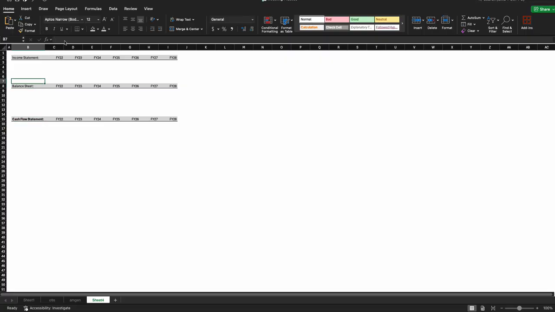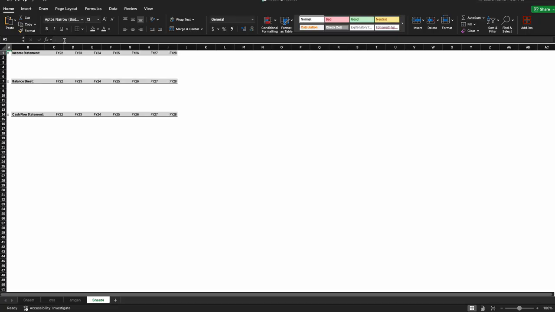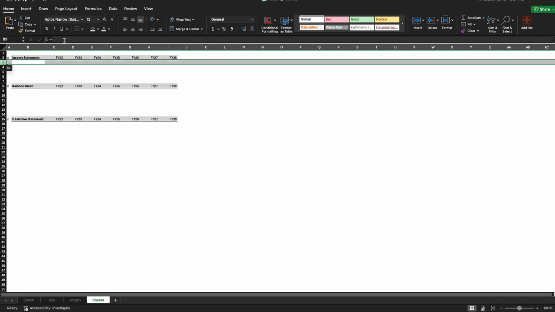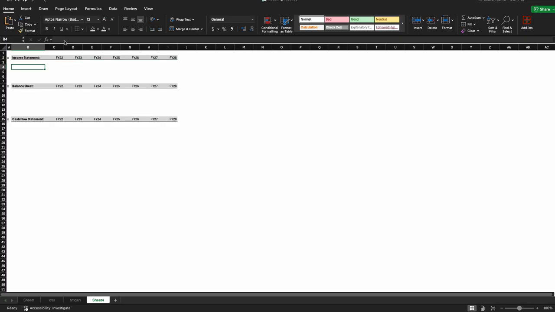and bold these. I also want to put X's here so I can pretty quickly navigate through them. And then, okay, starting off, let's go ahead and add a line. Again, add a line. Revenue. Again, keeping this really bare bones.